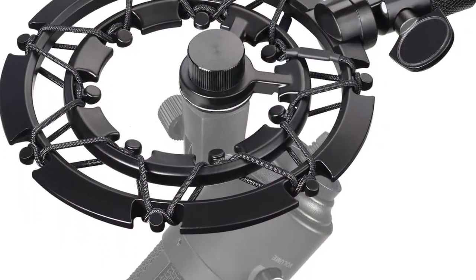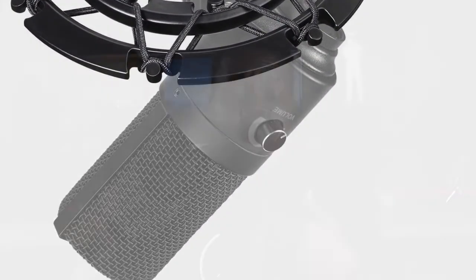That's usually remedied by a shock mount. In this case, I don't know if there is any shock mount for this microphone. I have seen shock mounts with the K690. That's quite a cool one, but I haven't seen anything for this microphone. You could also find a generic shock mount that fits this microphone, but then you don't have access to the buttons at the back, which can be a little bit frustrating. You could, of course, preset all your dials and then put the mic into the shock mount and use it like that, but that seems like a lot of work for a microphone that's actually already quite easy to just pop up and use.